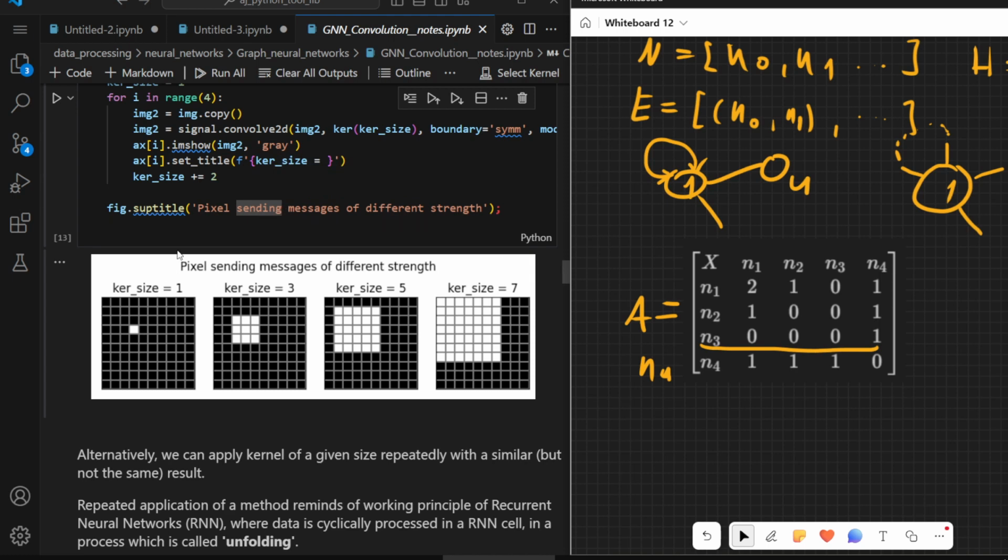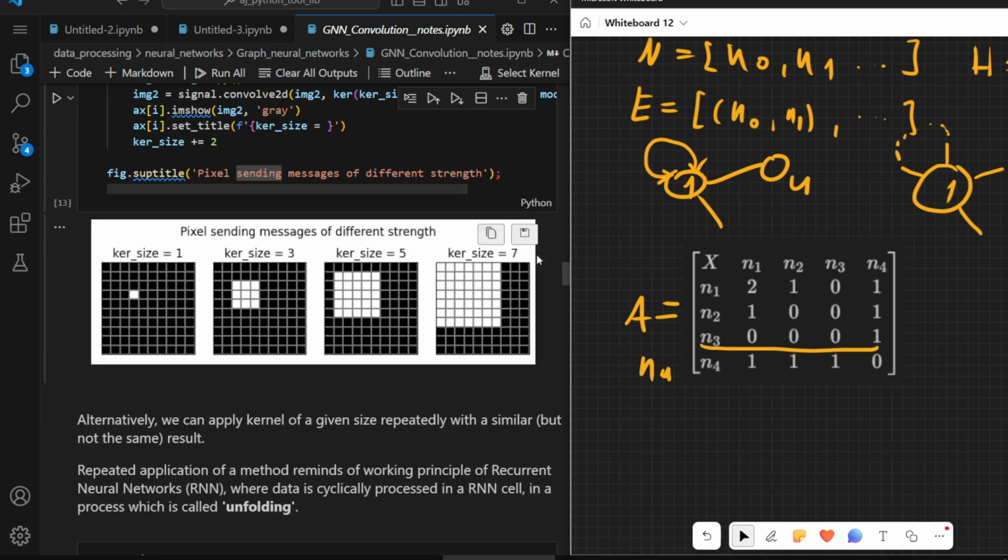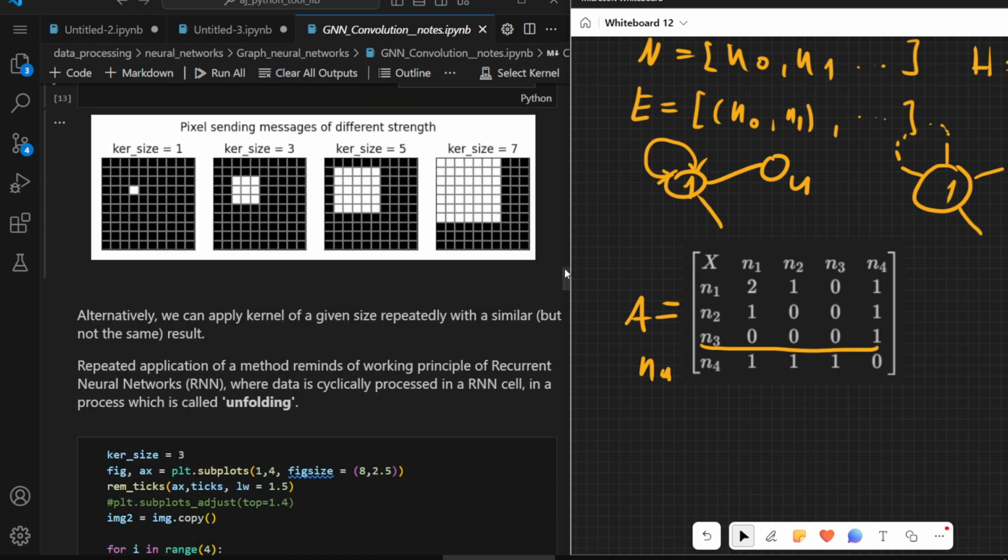If you look at it inversely, you can say it propagates information to the furthest neighbors. Again, what would it mean for a graph to have a kernel size of 7? It's not clear.